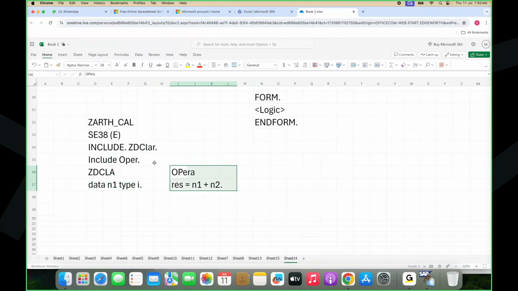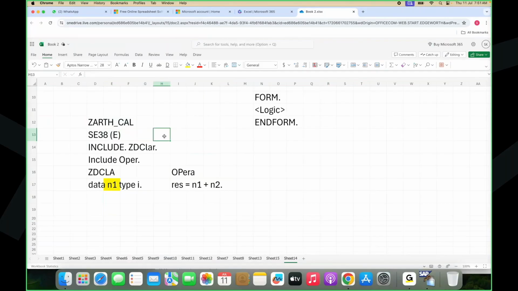Whatever is created inside the include program is called a formal parameter. So here N1 is a formal parameter because it is created inside the include program. Any parameter created in the SE38 main program is called an actual parameter.